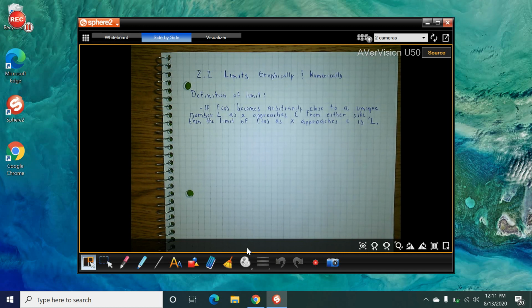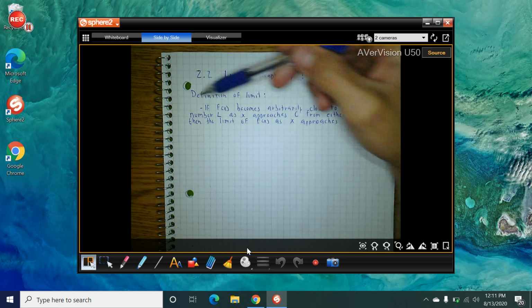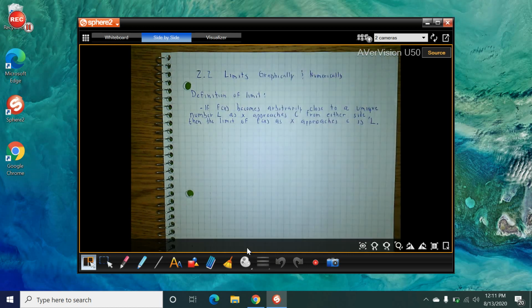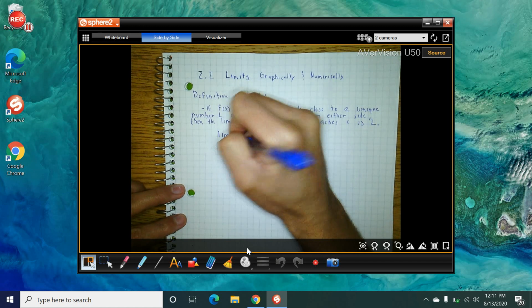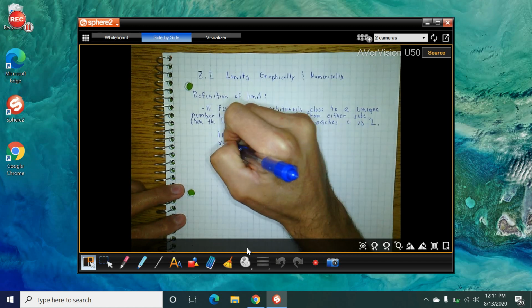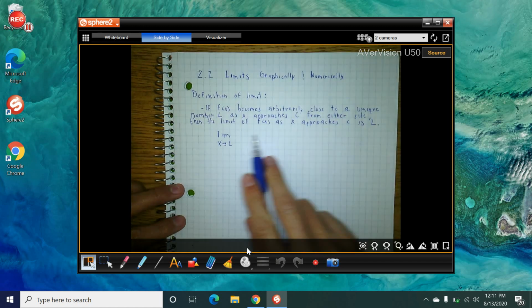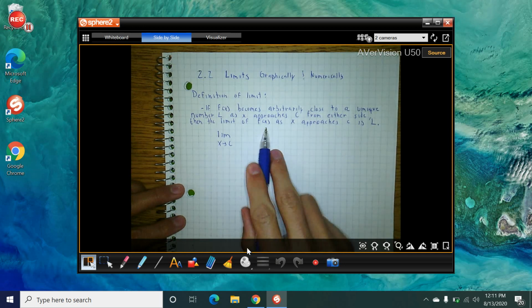Okay, so what does all this mean? First of all, let's take all these words. You gotta remember here, we in mathematics are very lazy. Instead of writing all of this, we can come up with some type of expression to write this mathematically, and that's what we're gonna do, right? So I'm gonna go ahead and translate this. It says the limit of f of x as x approaches c is L.